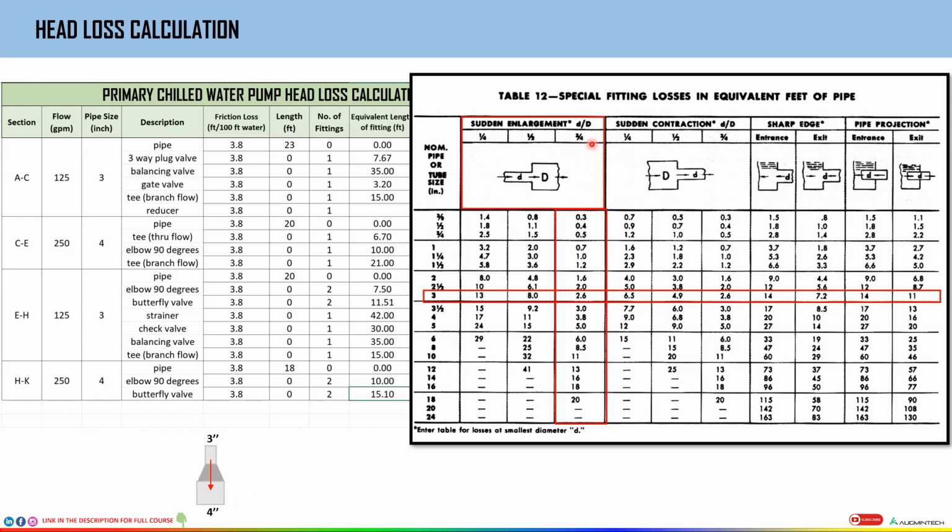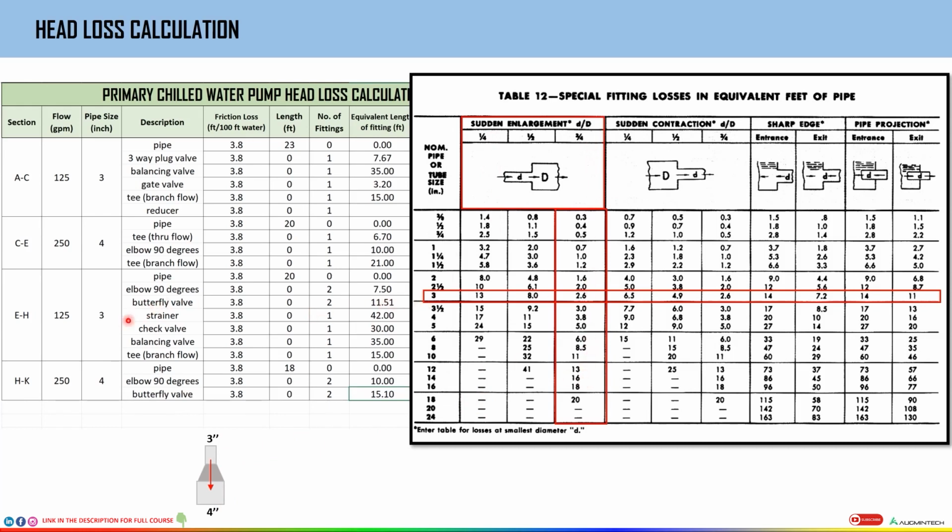There can be other cases where, let's say, this is 2 inches, this is 4 inches. So if we do the ratio, we'll get 1/2. In that case, we'll select this column. And if we have any other case where, let's say, here we have 1 inch, here we have 4 inches, the ratio is going to be 1:4. In that case, we'll select this column. But in our case, the ratio comes out to be 3:4. So we'll select this column.